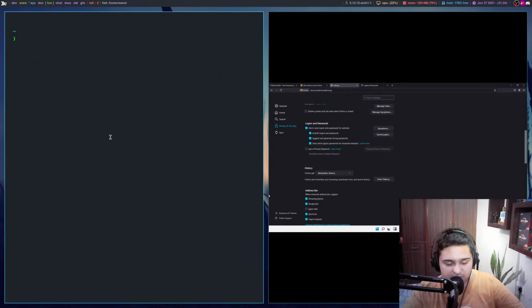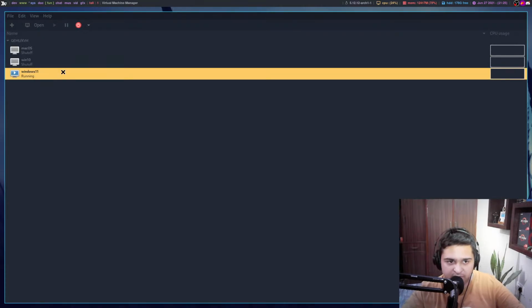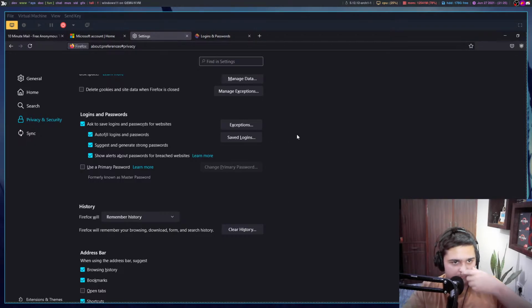I mean, just this terminal compared to this terminal, it's so much snappier. Like, let me do an ls and a clear. Ls, clear. Oops, I closed it out. But the good thing is that QEMU, the display part of it, just runs on a display server, so it hasn't been killed.